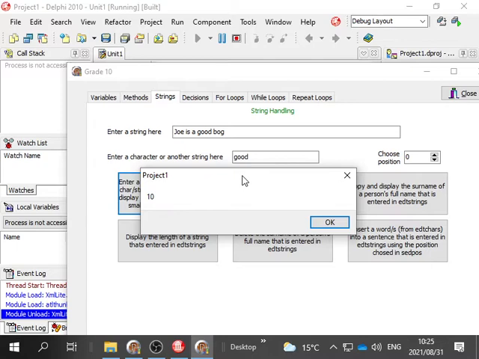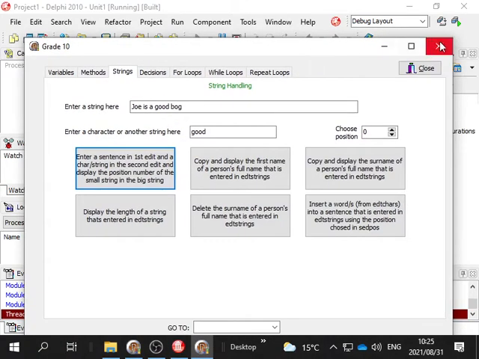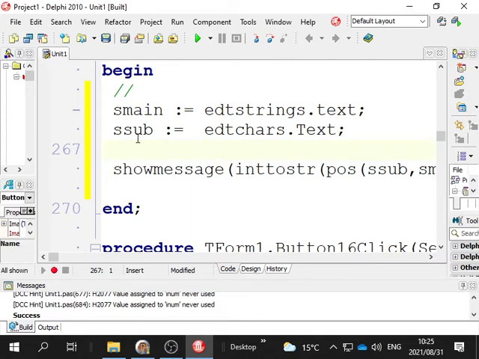Now that is a little bit of an interesting thing, isn't it? Why would ipos be different if I get it first and then display it, or just go and display it when I get it?